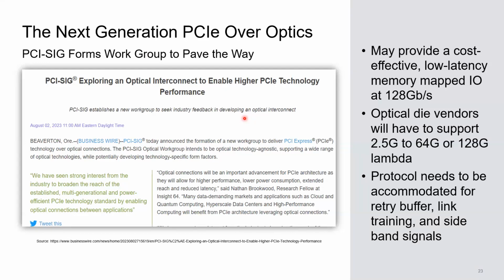And as we discussed previously about the difference between a packet-based Ethernet and a memory-mapped PCIe, there are a lot of protocol-related aspects that need to be addressed. For example, I've just highlighted 2 points here. There's a lot of retry buffer. In Ethernet, there is no retry buffer mechanism in the protocol. It's best effort. But PCIe, because it's used for memory map, has a retry buffer mechanism. The protocol talks about it. So how would this be implemented in an optical link? Optical links have a longer transmit time. As we were talking, when I made the comment that the speed of light is slow, 330 nanoseconds, let's say. So if we were to store data for 330 nanoseconds, you need a huge set of retry buffers. So those things need to be addressed.